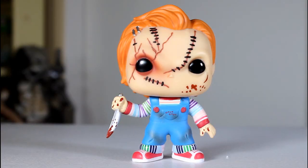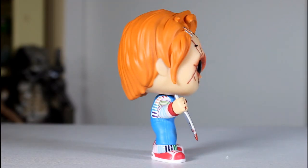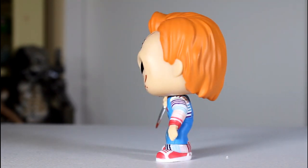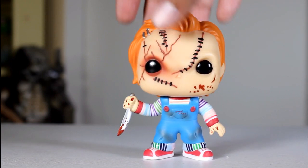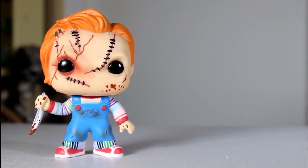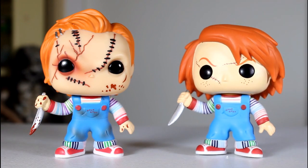Within the entire Child's Play franchise, I'm a bigger fan of Bride, Seed, and Curse of Chucky than I am of Child's Play 1, 2, and 3. So I'm pretty stoked that there is a Bride of Chucky specific pop, because we've already had a Child's Play 2 pop. And while I dig it, there are a few little weird things about it.